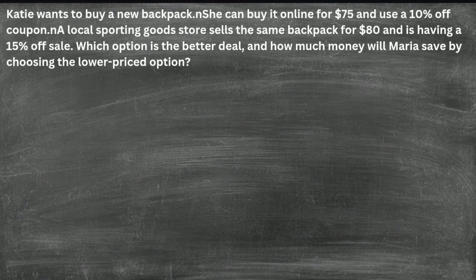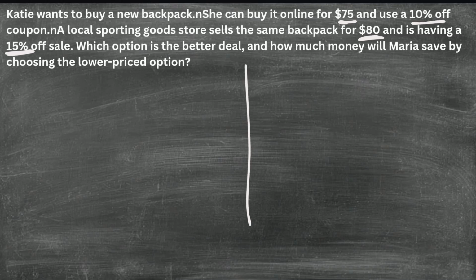Okay, in this example, it says Katie wants to buy a new backpack. She can buy it online for $75, and she has a 10% off coupon. But a local sporting goods store sells the same backpack for $80, but they're having a 15% off sale. So which is the better deal?